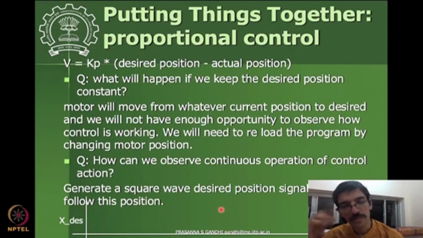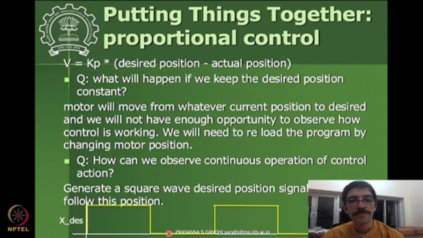What kind of algorithm comes to your mind? You need to get used to writing things in the interrupt service routine, which is executing every sampling instance. If the sampling time is t and the time for your square waveform is say t1, then you need to see how many sampling instances have to pass by before you change this value. These are some of the hints I'm giving you to develop this algorithm for the program. This kind of a square waveform you can generate for the desired position.